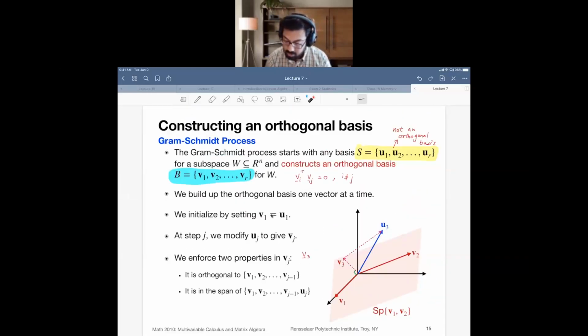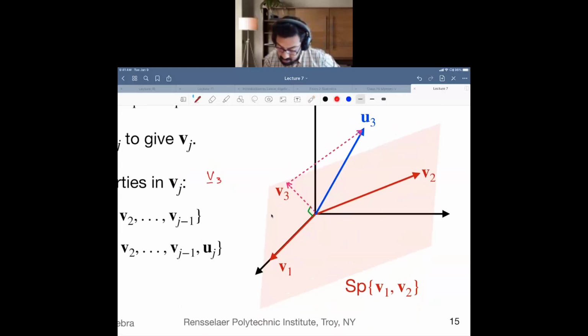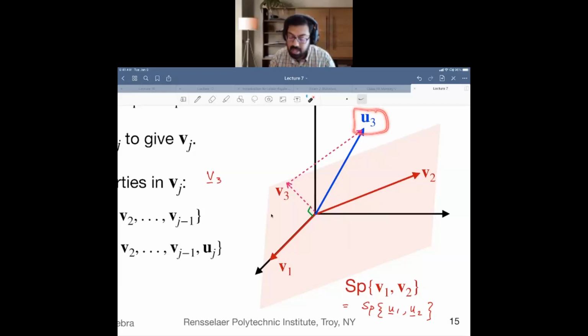So geometrically, what you're doing is this. Suppose you have v1 over here, v2 over here, and there is a span of v1 and v2, that is the plane highlighted. And let's suppose that we have this span to be the same as span of u1 and u2. So I'm just assuming that u1 and u2 are spanning the same thing as v1 and v2. But the thing that is going to be different is when I go for u3. So how can I find v3? Suppose I know u3 over here. I need to rotate u3 in such a way that I get v3, so that v1 will be perpendicular or orthogonal to v3, and v3 will be orthogonal to v2. That's what I'm trying to find.